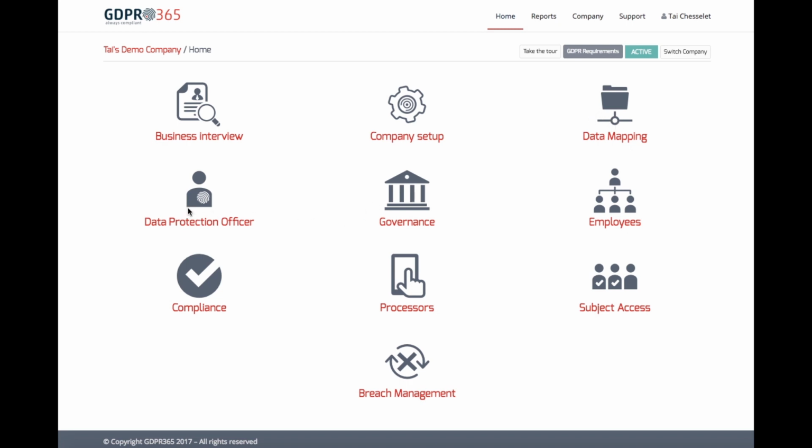The Data Protection Officer section is where you determine whether you need a data protection officer or not, and you appoint one if you do. Governance is the area where you need certain policy documents to appear on your website. You need to be able to allow people to apply for a subject access query, which means where people can request to find out what information is held about them, and you go into the governance area to do that.